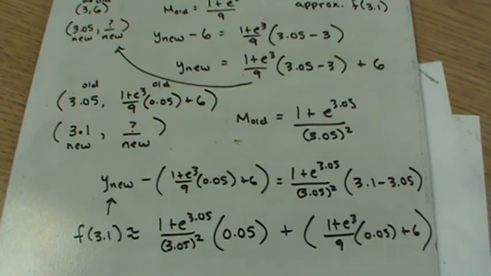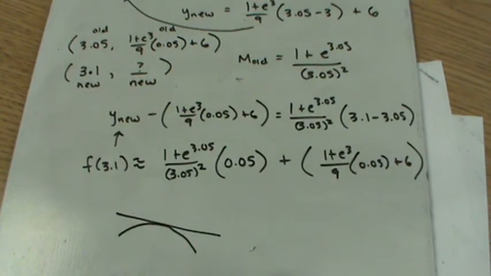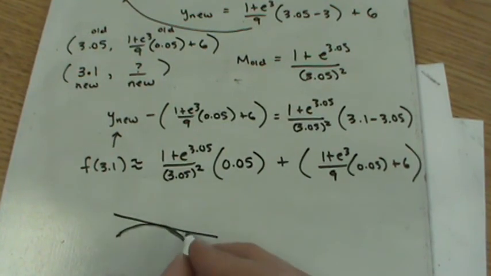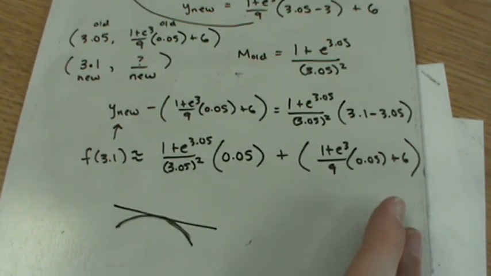Now it does keep going. It says use f double prime to explain why this approximation is less than f of 3.1. And think about it, if you're using f double prime, we're talking concavity. And so if you go ahead and work that out, and I'll let you guys do the work on that, if you find out that the second derivative is negative, we know that it's going to be concave down. Remember, when you have a tangent line, even if it's taken multiple times, and you have concave down, it's always going to be less than the actual value. Okay, so try that out and see if you can prove that.